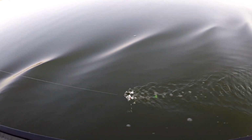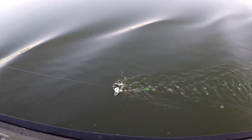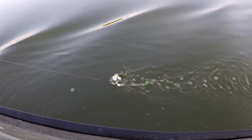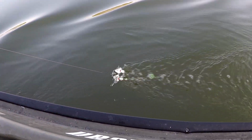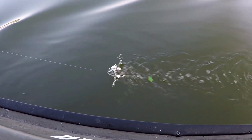Take a look at that thing in the water. Absolutely killer. Real subtle bubble trail, runs super straight with those two blades, and that kicking swim bait tail with a little dipped chartreuse tail really emulates those bluegill that are scurrying around here, like I said. That's what I'm hoping to pick up my first bass on with topwater, but if I don't get one on topwater, I know what to do later.